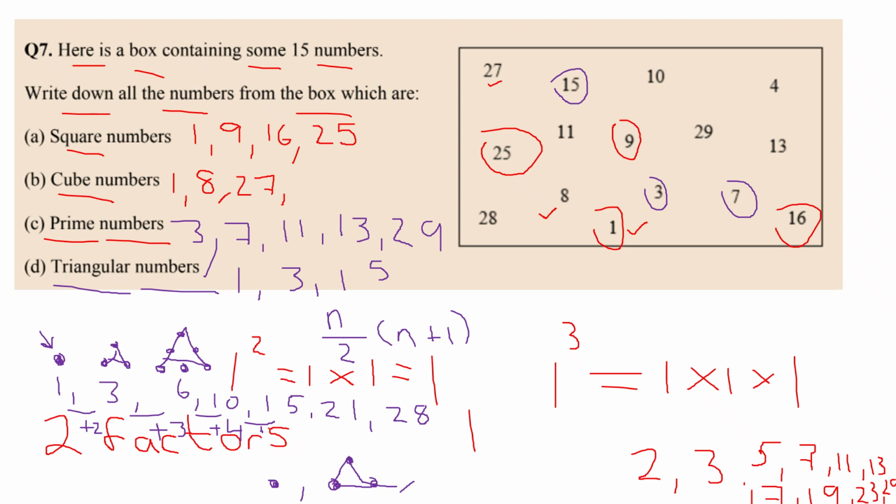This was looking at types of numbers for GCSE maths. Don't worry too much yet about the last one, because it's not very common on Edexcel papers. They do come up a bit more on OCR and AQA, but don't worry too much about it. If you're ever unsure, just Google it, or use ChatGPT to write down the list of numbers. But that is how we generate triangular numbers.